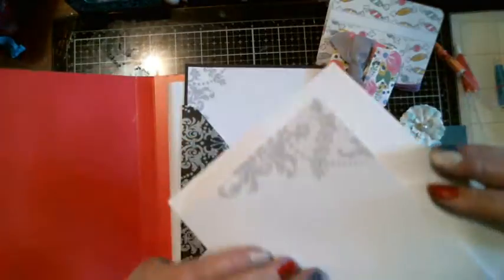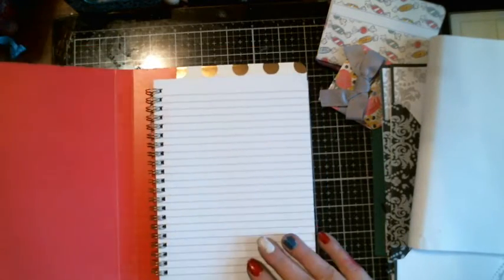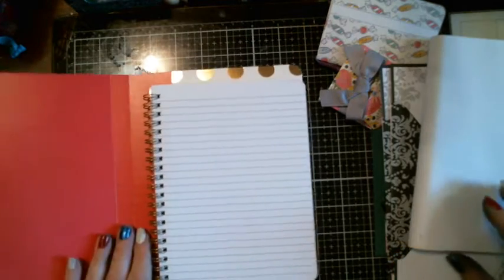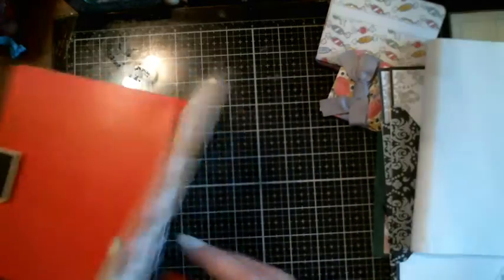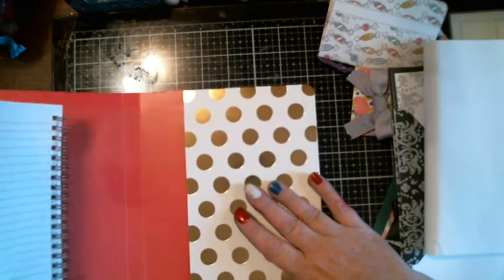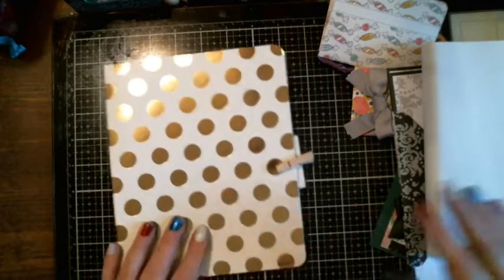And then some cards with some envelopes. Oh, she made these. Some cards. Awesome. And a piece of paper. And oh, look at this, guys. I bet you she made this, in a notebook. It slides in. Now that is awesome. That is so cool. That's a neat idea. I might have to steal this. That's a creative, cool idea. Oh, very nice chipboard piece. And then a pocket. And then a notebook, and you can find them at the Dollar Tree easily. Slip that right in. That is a creative idea. Love it.